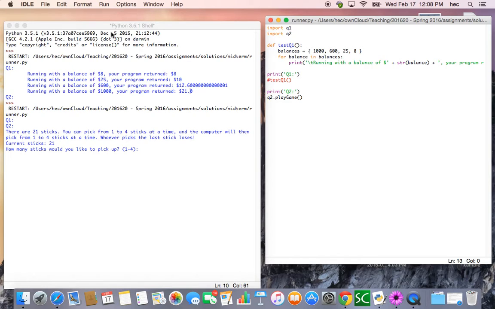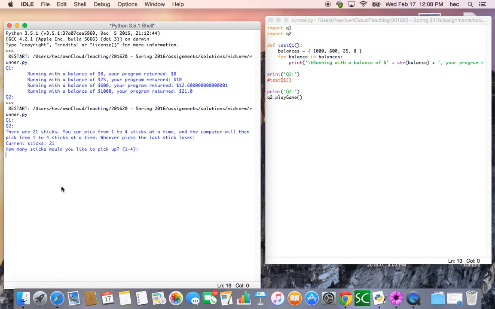So the idea is to try to pick up the number of sticks in such a way that your opponent, in this case the computer, has to pick up the remaining sticks, and they would be the loser. The key is that the computer doesn't really know how many sticks you picked up, and you don't know how many sticks the computer picked up. But for our purposes, I wrote my program so we can see exactly how many sticks the computer picks up.